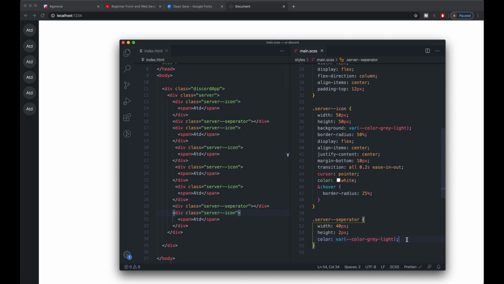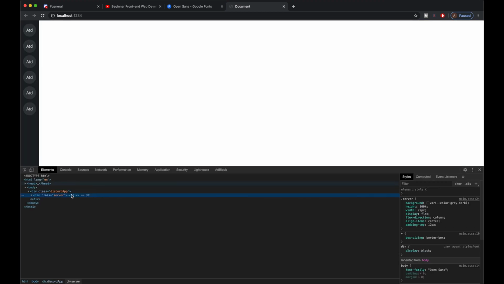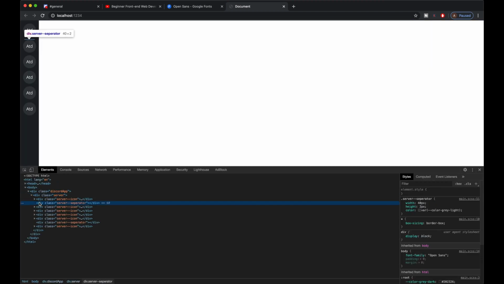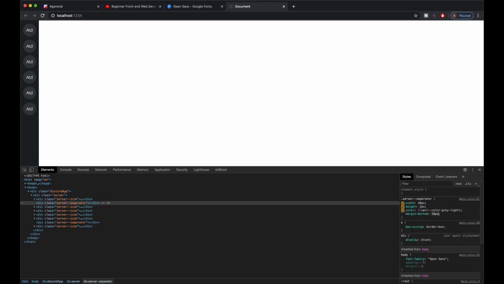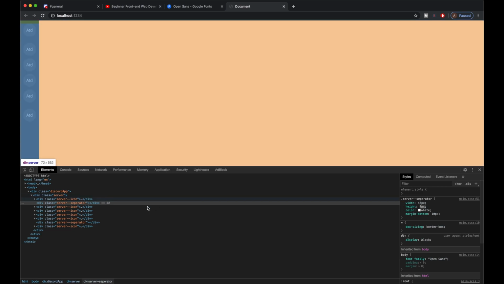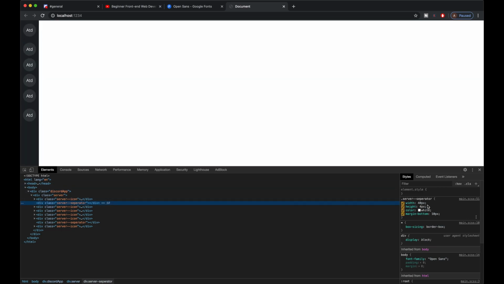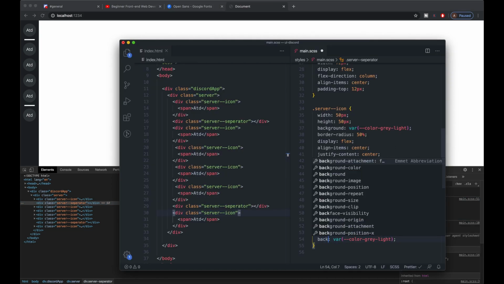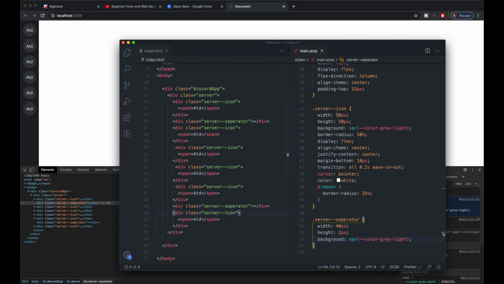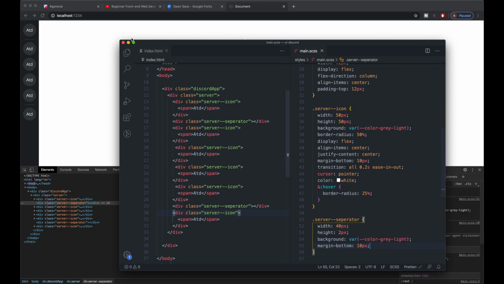Oops, background. So let's change color to background, save it, and let's add a margin bottom 10 pixels.